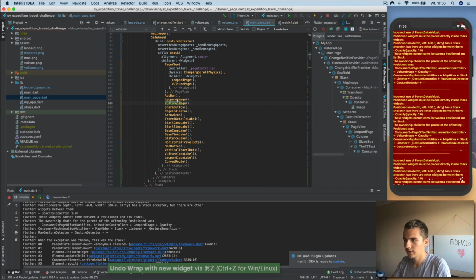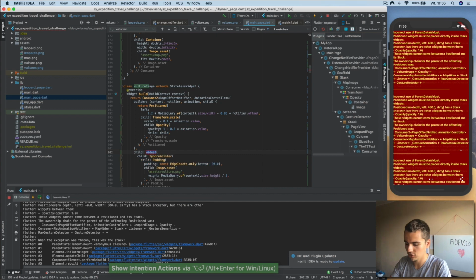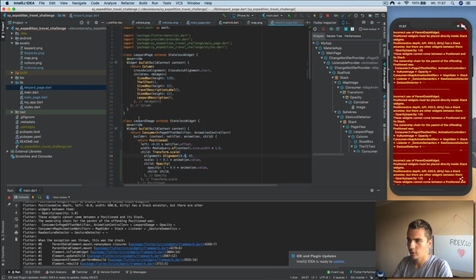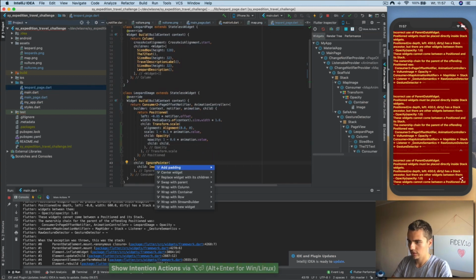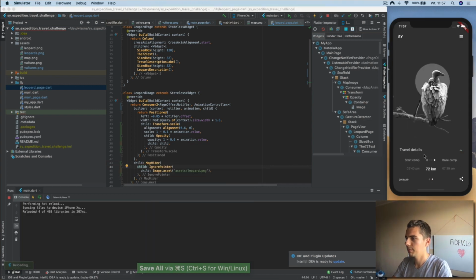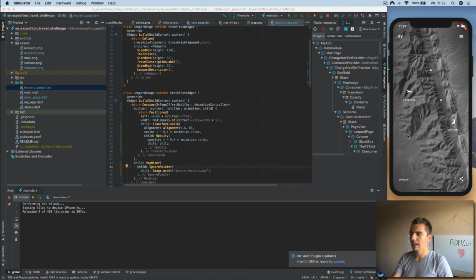So those widgets have positioned here. We cannot just use map hider there because we need position to be the top level. So map hider. All right. And leopard page, leopard image, child, wrap with new image, map hider. Bam, bam. Okay, I see that it's slow, but whatever. Hopefully in the release mode it will be quick. All right. So main page.